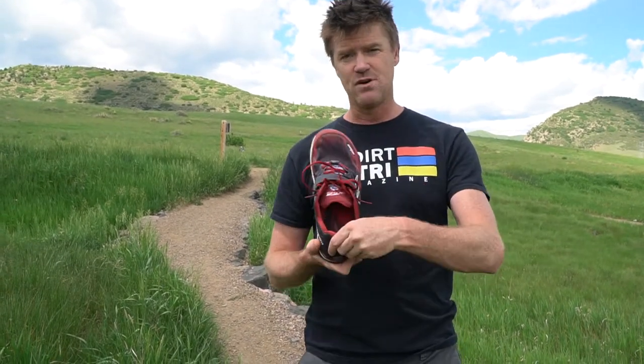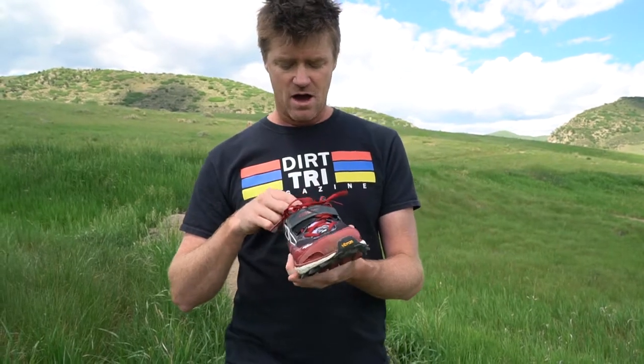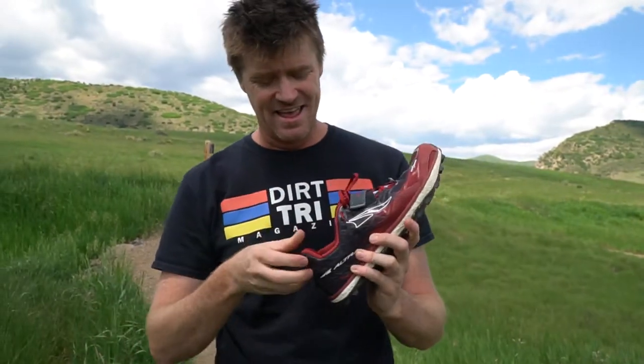And then it's got the foot lock material, which you might not be able to see on video, but if you can hear that, it's like a cat's tongue is what it is. It's smooth in one direction and it's really grippy in the other way.